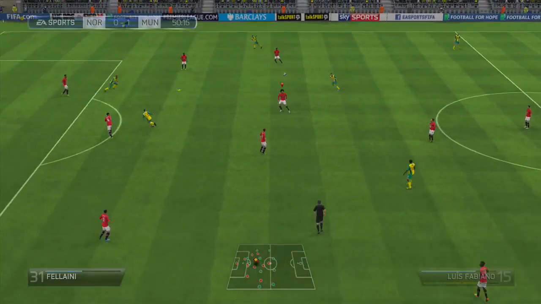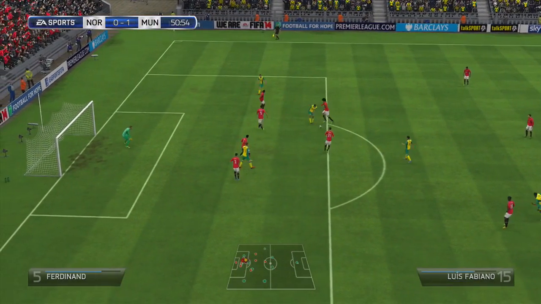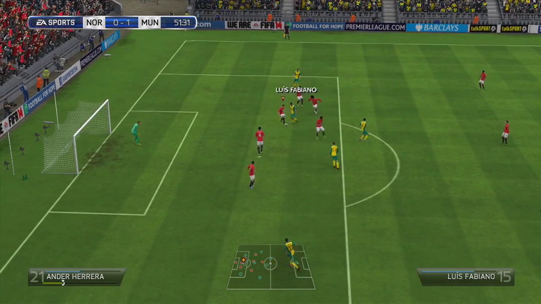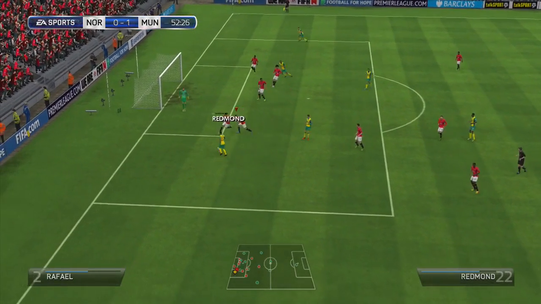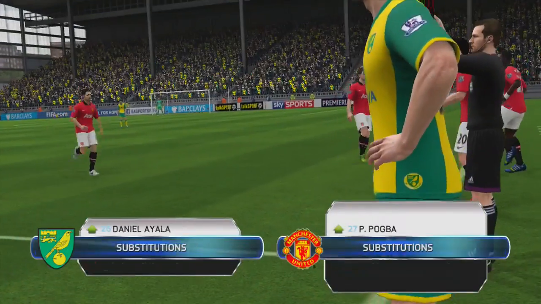We've got Norwich taking a free kick, guys. The ball falls to Luis Fabiano with a whole heap of space. Don't know how that managed to happen. But anyways, we've got Herrera making a tackle. It comes back to Norwich and again falls to Johnson. What can they do? And it hits Hooper in the back. That could have been very, very dangerous, guys. They probably would have scored from that one.